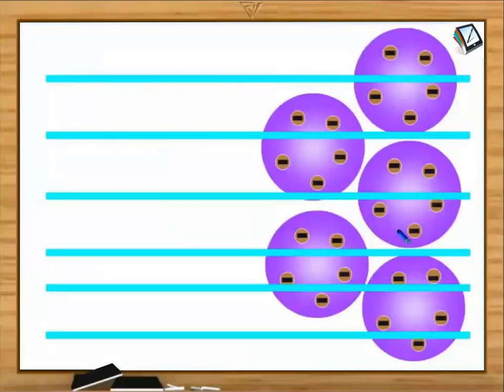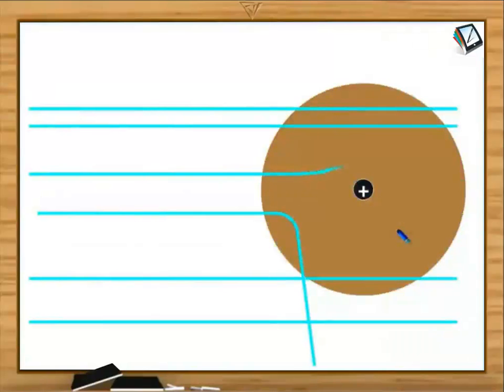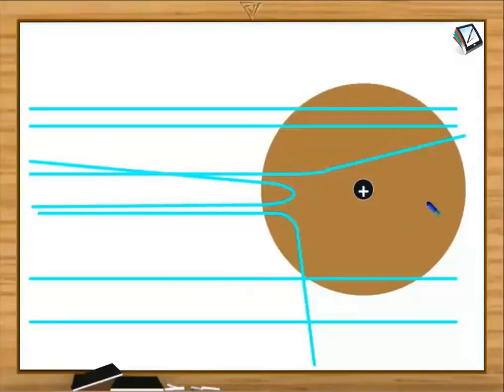So this clearly shows that the atom is hollow and contains a lot of empty space. Whenever the particles come nearer to the nucleus, because of the repulsion between the positive charge of the nucleus and the alpha particles, they are deviated to some extent. And 1 in 20,000 or 2 in 20,000, when they come exactly at the center of the atom, because of this repulsion, they go back.